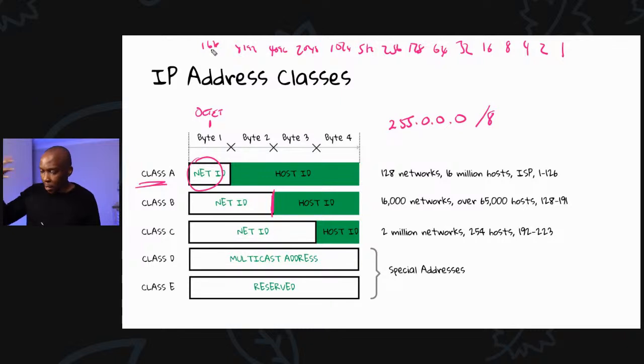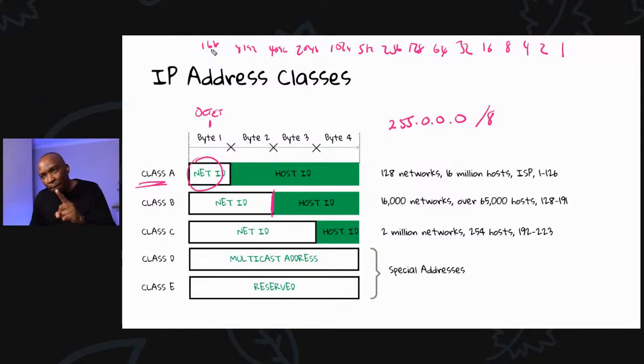And in that network, we can have up to 65,000 hosts per network. These are very big subnets reserved for bigger organizations. So I said to you before, you'd write a letter, go to the Internet Addressing Authority and ask them for a subnet block. And they would then give you a block of IP addresses based on what you require. So organizations like Facebook would probably be allocated some of these addresses.